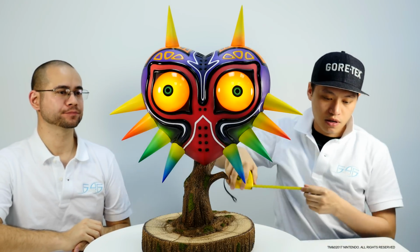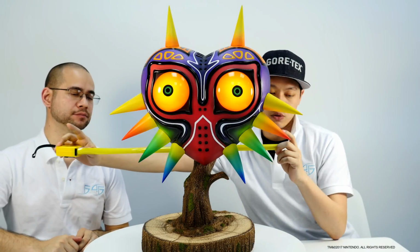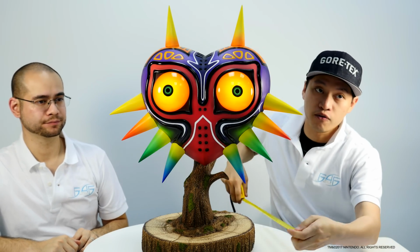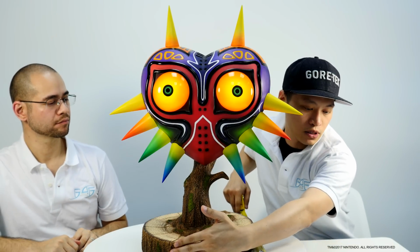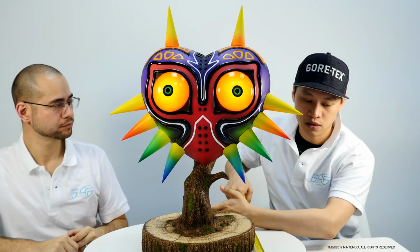And then the width from this point to this point, because this is the widest point. I had it for about 23 inches, which is around 58 centimeters. Seems about right. And then the depth, obviously, from this, because this one's furthest out to the back, which I've got at around about 13 inches, which is 33 centimeters.